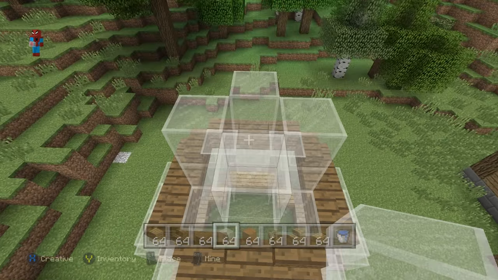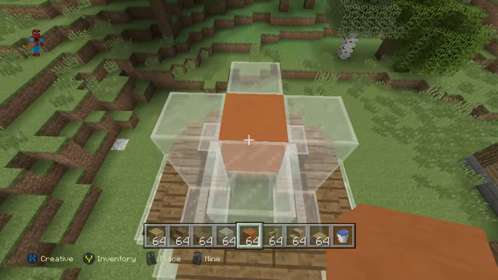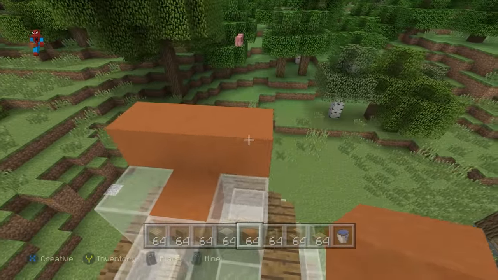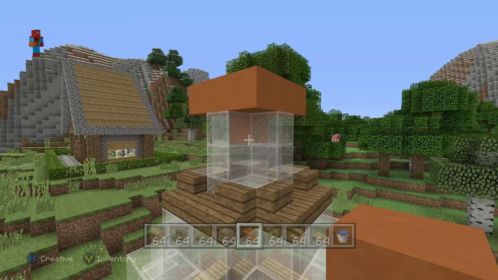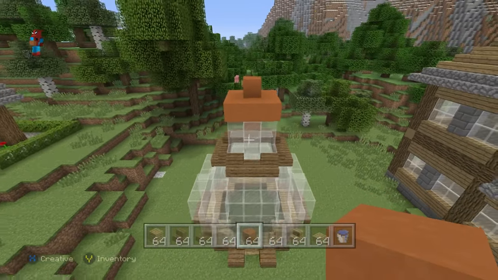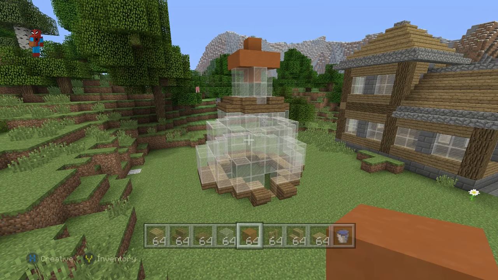Place an orange hardened clay right in the center of the glass. Add a layer of orange clay that goes all the way above the glass. So we want to add a layer of orange clay that sits one row above and overhangs the corners of the glass that we've made. Plus, we want to add a single orange clay right at the top, poking out. And that is what we should end up with. We should have a pretty cool looking bowl, to be honest with you. That's a pretty nice looking bowl, if I do say so myself.